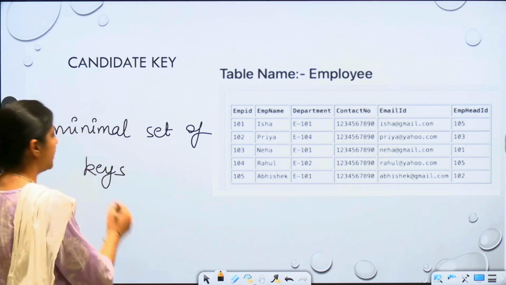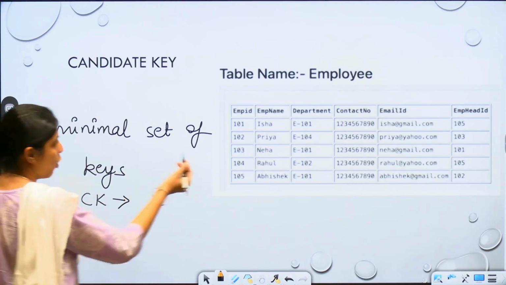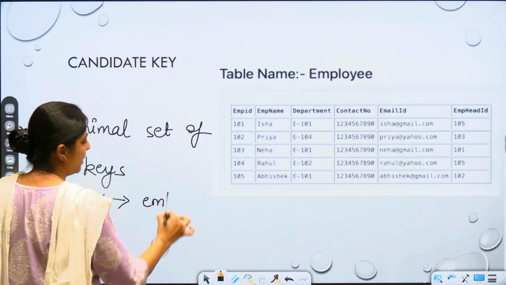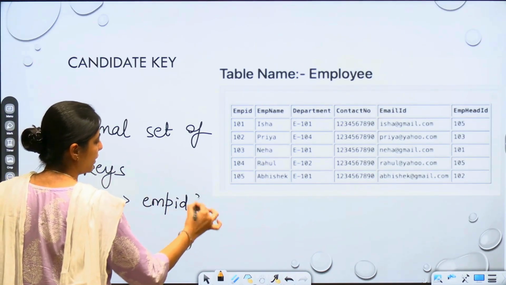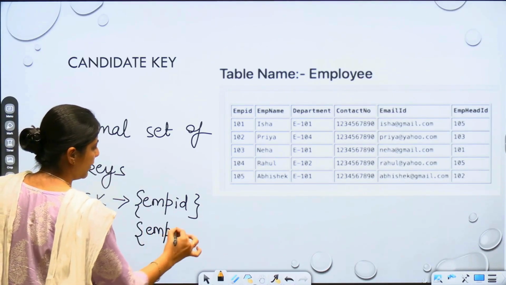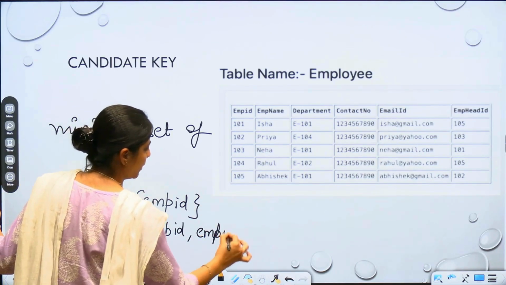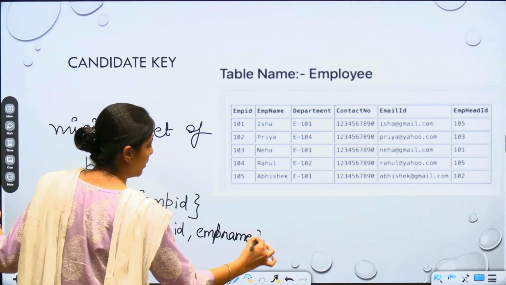Candidate keys can be more than one in any table. For example, I can take employee ID as a candidate key, or employee ID and employee name, which can be a set of keys.